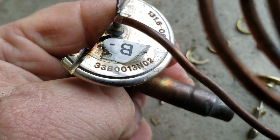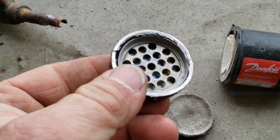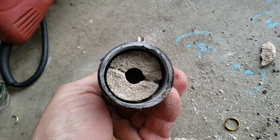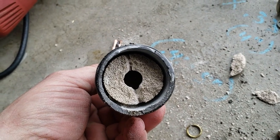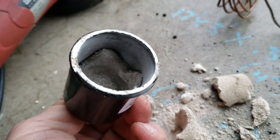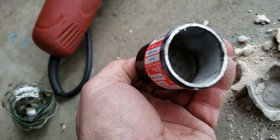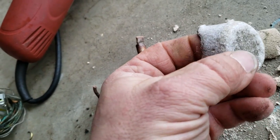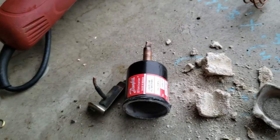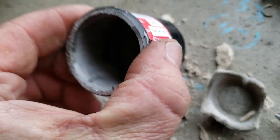There's the whole number on the valve — just cut apart the Danfoss. There's the felt; it goes up against the screen. You can see what the desiccant looks like. Looky there — felt on the other side! So they weren't kidding, they actually have felt on both sides. Got a fine mesh screen there — that is the outgoing side. The felt, then the desiccant behind it, and the felt on the other side. I do know that the Sporlan and basic Sporlans do not have that felt on both sides.